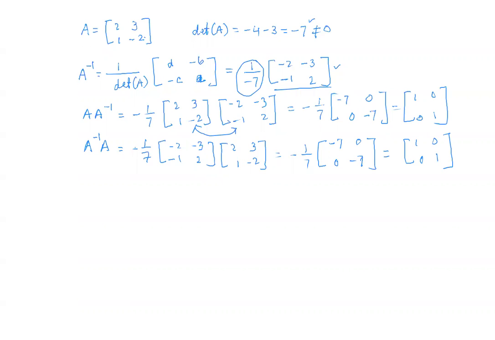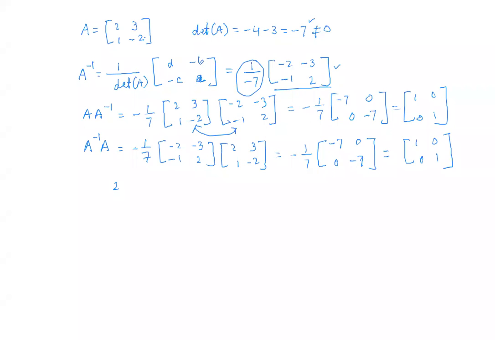Now there are ways to find the inverse of a matrix. If there is an inverse for a matrix, it's a unique inverse. You cannot have two different inverses for a matrix. There are different ways to find inverses of matrices in higher dimensions, like 3 by 3. One is the Gauss-Jordan method.